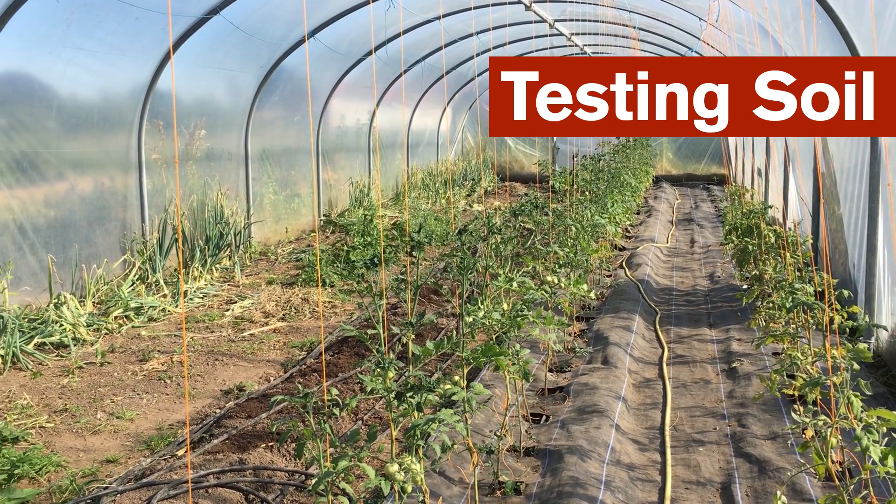I've done some soil tests on a few of my gardens in the past and used them to amend the soil a bit, but I haven't been so consistent with it. This year I realized that there are some serious issues with the soil in the new polytunnel that I put up in the Black Plot, and I decided to take a soil test and to fully remineralize the soil. This is in addition to using compost and green manures, and other methods for improving the quality of the soil.